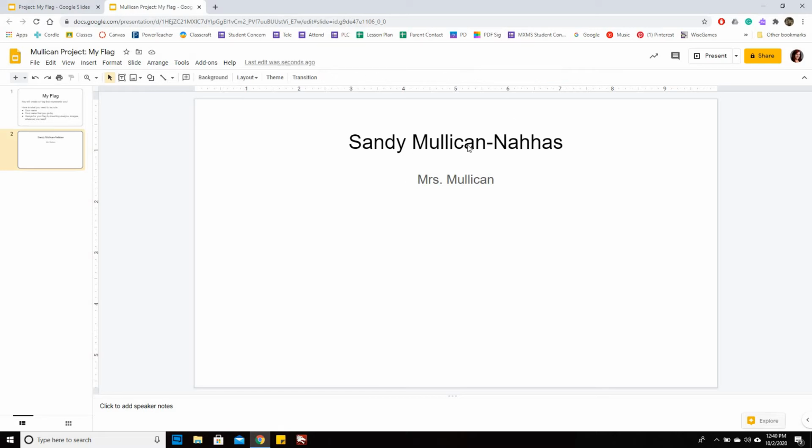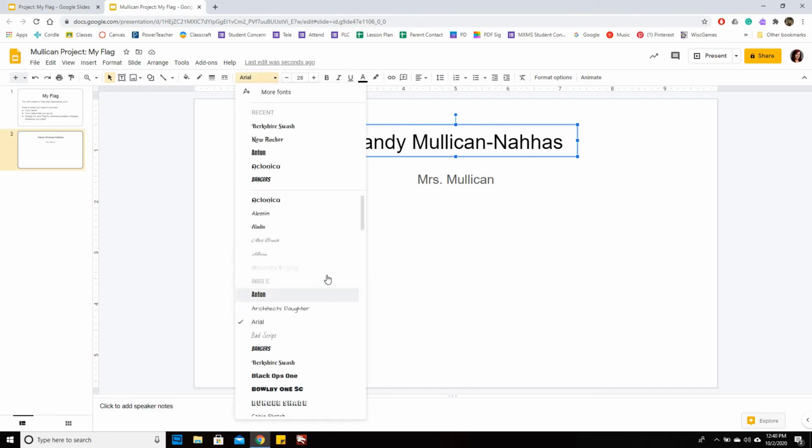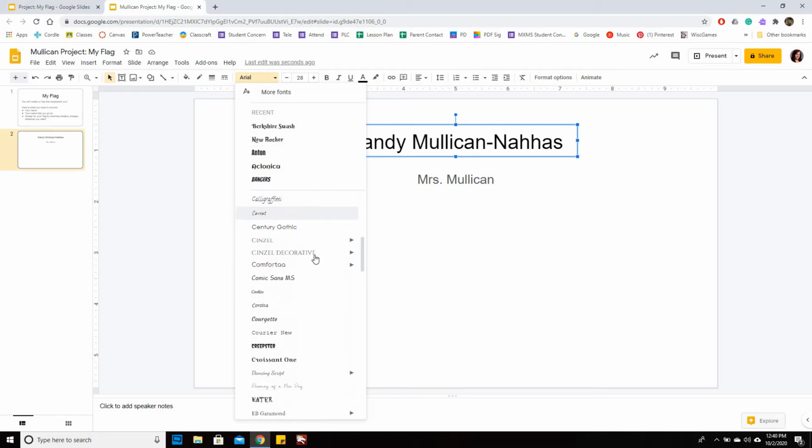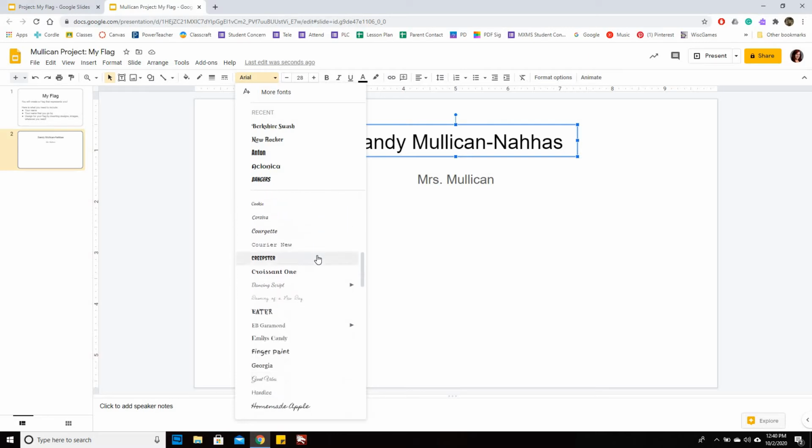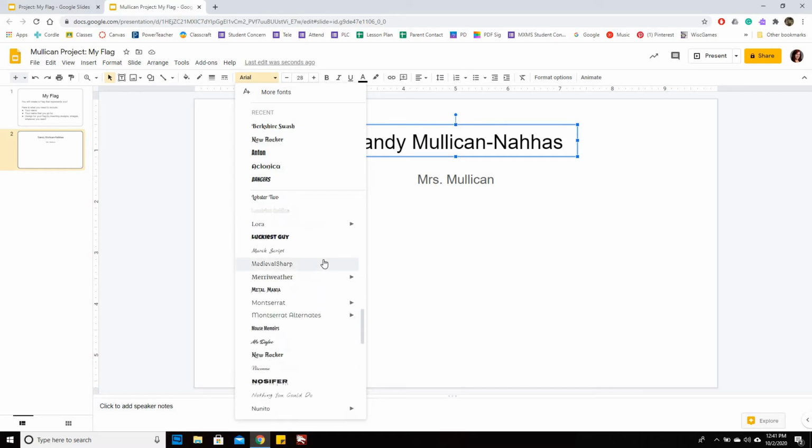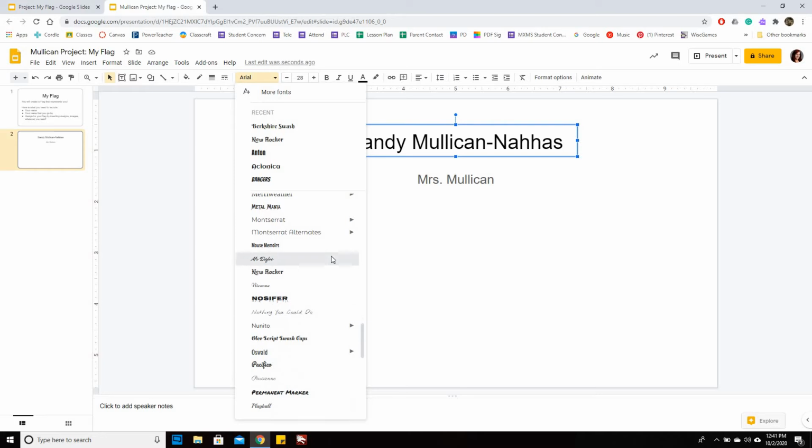So the next thing I'm going to do is I'm going to change the font on this guy. So here's where we change our font. And so you want to find something that kind of speaks to you, represents you. Just anything when you're in here that you're like, yeah, I like that. That kind of goes with me.